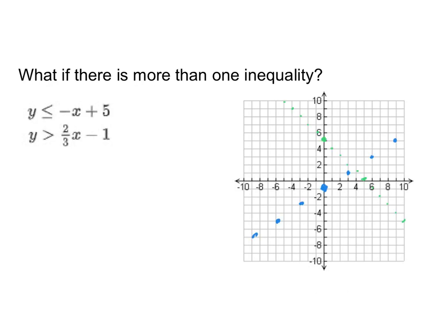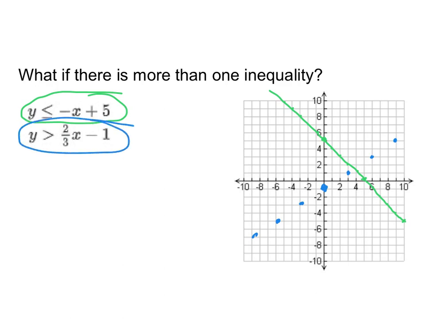All right, so I like to start just by dotting my lines out, because if it ends up being one that is not equal to, that's just less than or just greater than, then I'm not going to want to have it all the way drawn in. So in green, I dotted out y is equal to negative x plus 5. Since it's less than or equal to, the "or equal to" means that I can actually draw that line in. And in blue, I did y is equal to 2/3 x minus 1. Since it's just greater than, though, I'm not going to get to draw this one in, so I'm going to do a dashed line instead.